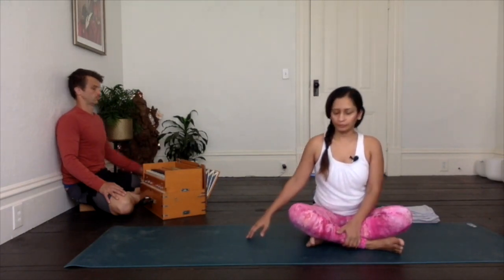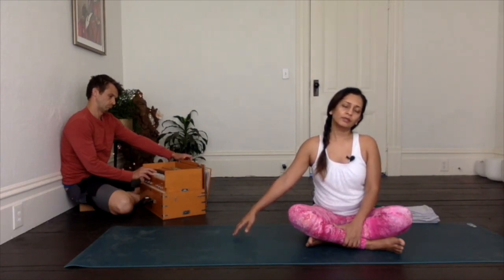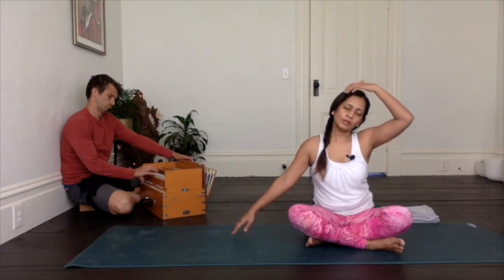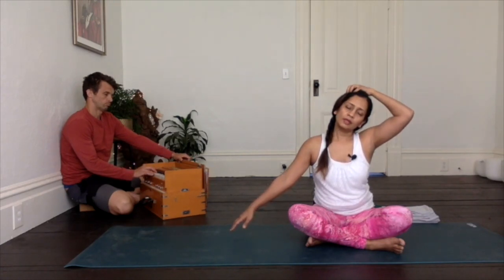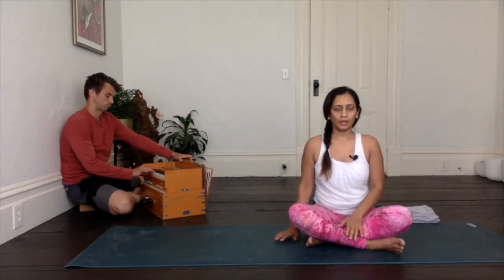Let's begin by taking our right hand out to the right. Extend the fingertips as far out as you can and let them kind of float off — try not to lean too much into your right. Then slowly start to drop your left ear down until you feel a nice line of work along your neck and the tops of your shoulder. Take the left fingertips towards the top of your head on the right side, very gently without pushing or pulling — just kind of touch. Another breath there, then release the left hand and bring your head back to center.